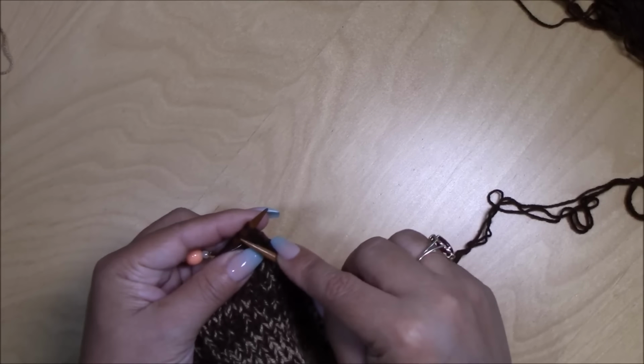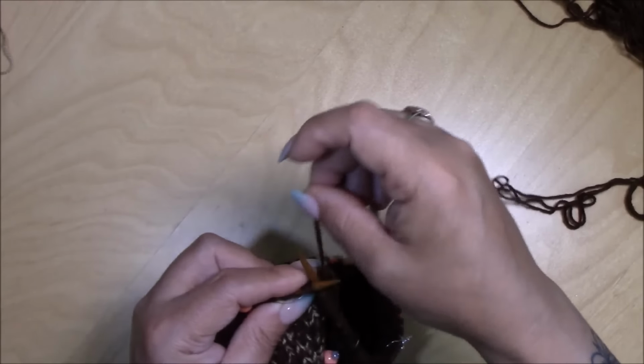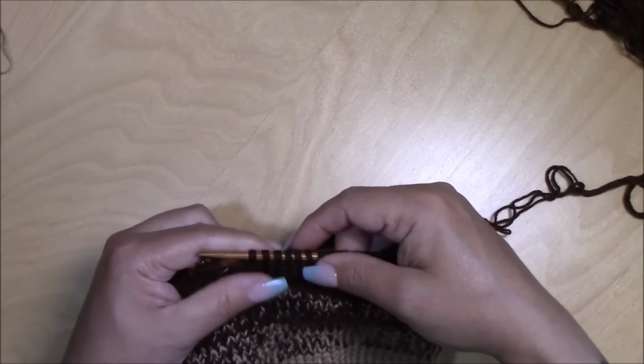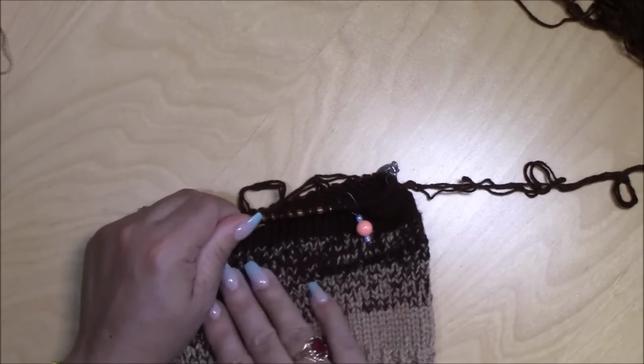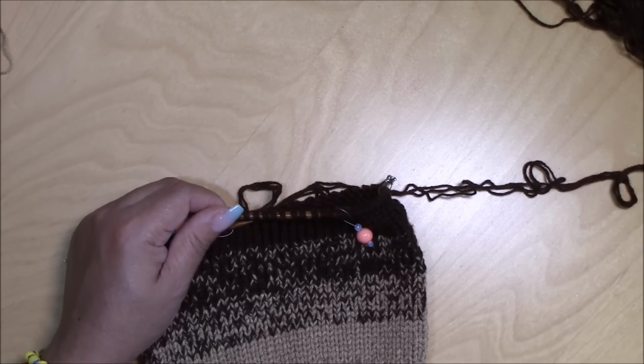And 11 and 12, you will do them together. And like that, you're going to continue all the way around. The next round, no decrease. And then the round after that, you will do 9 stitches and 10 and 11 together, and so on. So it's a very easy stitch to follow for the decrease.